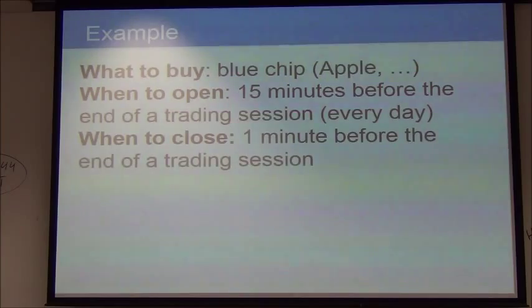So now we are talking about an example of a trading strategy, and trading strategies can be profitable or not profitable. It is very difficult now to come up with an idea like: I know that if I buy stocks half an hour before the end of the trading session and sell them 1 minute before the end, this strategy is profitable, and I will get 100% profit every year. It's a very rare situation.